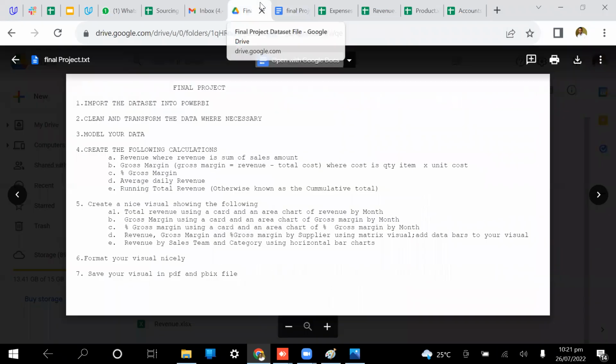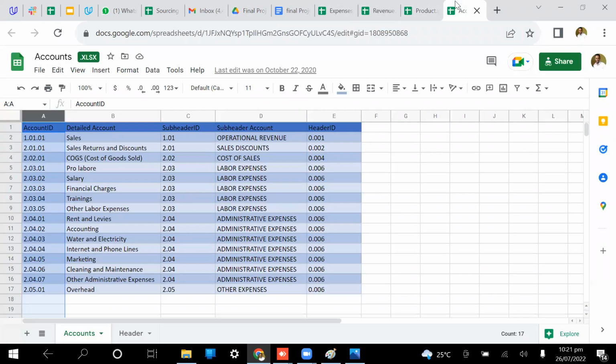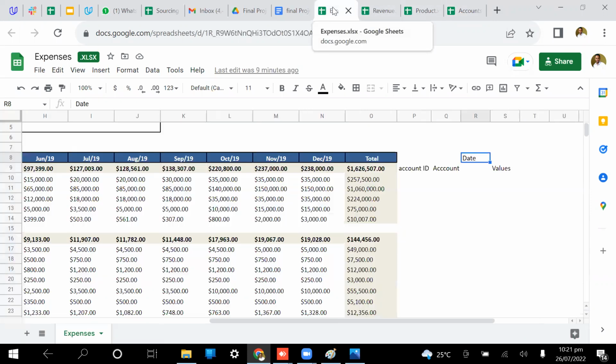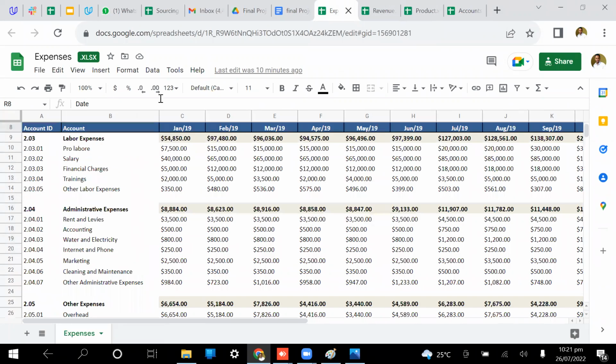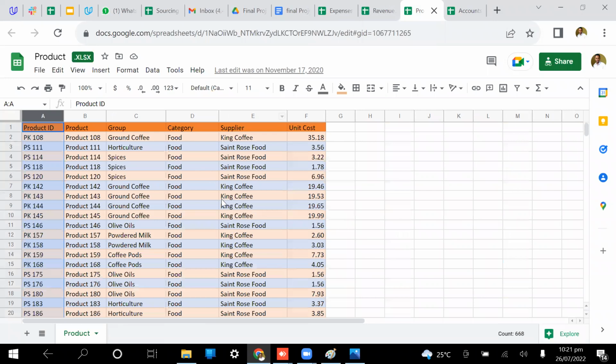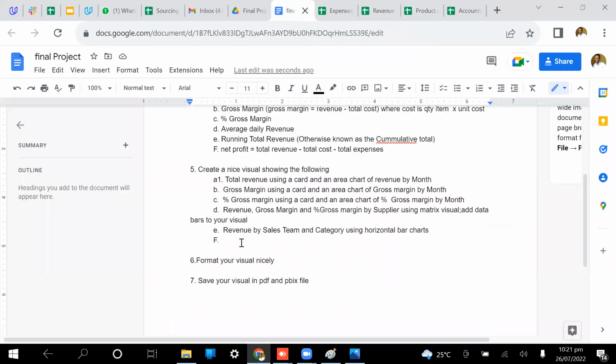You now create another visual showing detailed accounts by expenses, a chart showing detailed accounts by expenses, just by expenses.